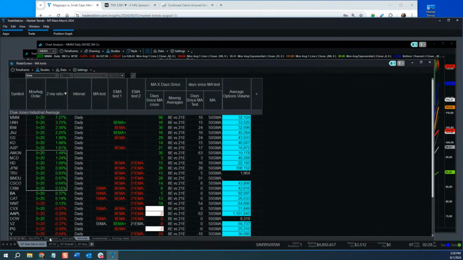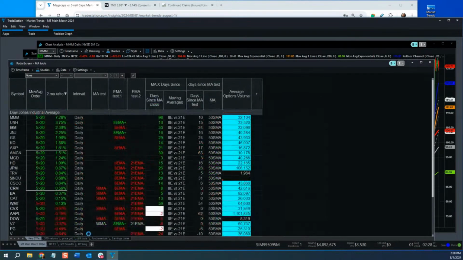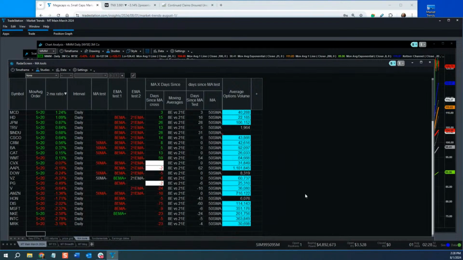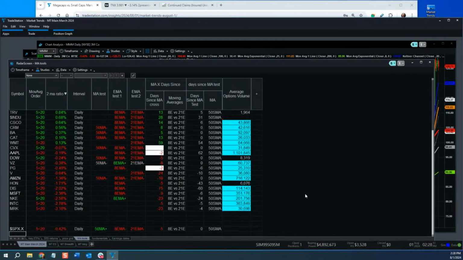And I think it's useful because when we look here at the overall S&P, I don't have it on this chart, but on this page, it also is in a negative spot here. We'll go back over to our MA tools. If we go down here and put in, for example, the S&P, it has a negative, so simply waiting for things to turn to that positive direction can be useful in an environment like this.